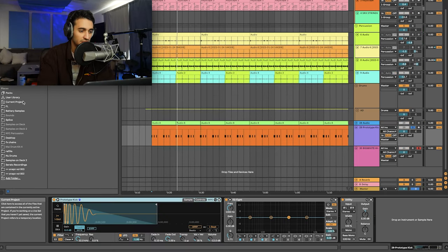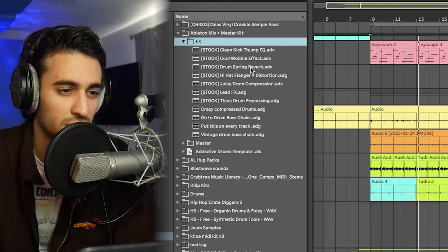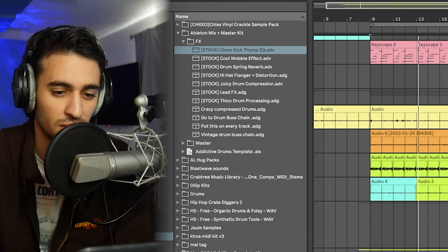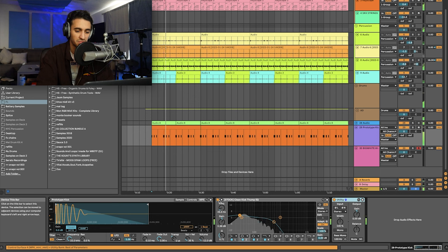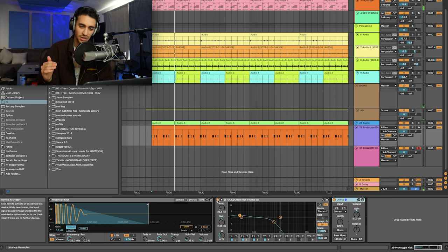I added a nice EQ preset from the kit that I put on all my kicks, basically, which just kind of gives it some punch. It's just a basic EQ. Where is it at? Clean kick thump. Let's put that on. Basically just cutting off some of the highs of the kick so you get that nice, smooth, clean, round kick. And also boosting some low end to just give it some more knock.